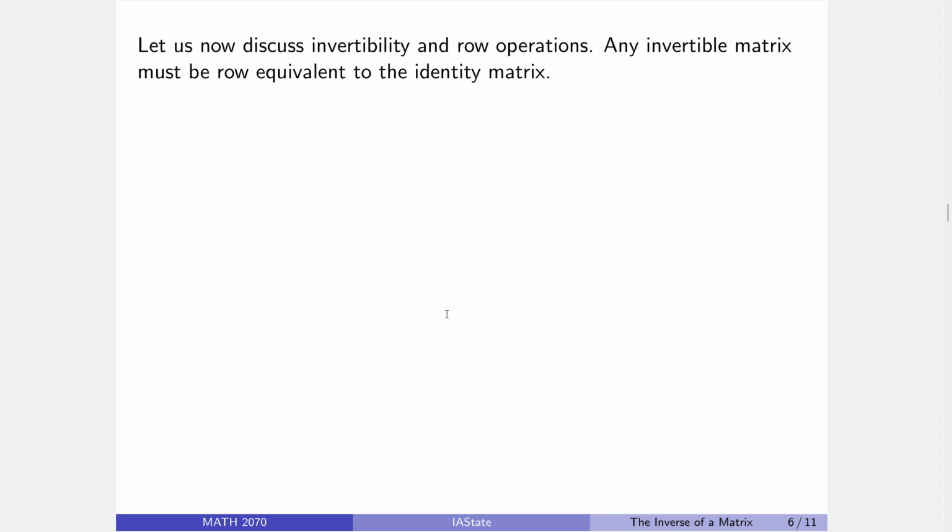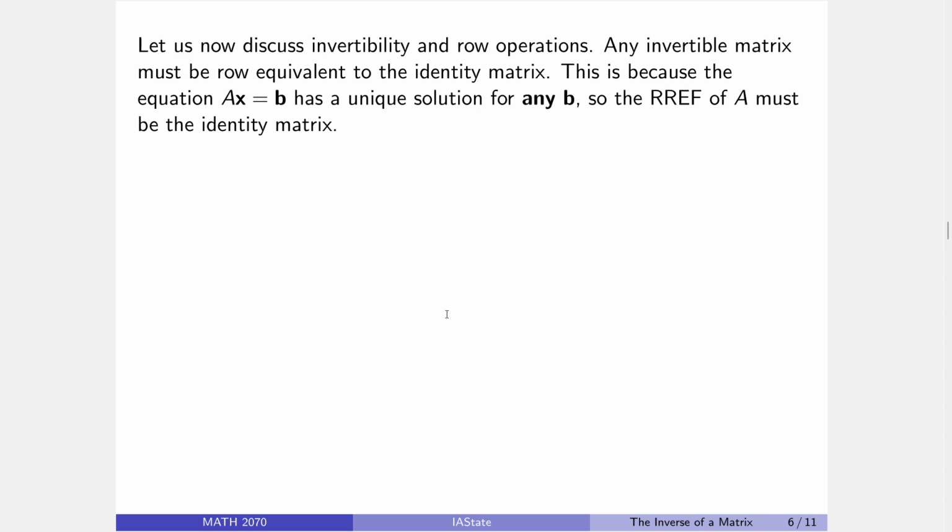All right. So the first thing we'll note is something that we kind of already know has to be true: any invertible matrix has to be row equivalent to the identity. Since we know Ax equals B has a unique solution for any choice of B, if we look at our augmented matrix and get it in reduced echelon form, you have to get the identity matrix on the left. If anything else, for example, if there is a row of zeros in the bottom row, then there's a B you can choose to get an inconsistent system. But we know the system is always consistent, for any choice of right-hand side. So this can only ever RREF to the identity matrix. Otherwise, you're going to have either an inconsistent system or infinitely many answers, both of which we know can't happen.